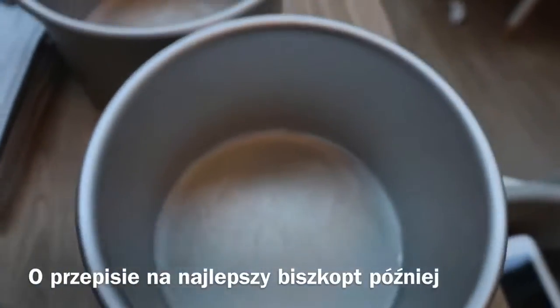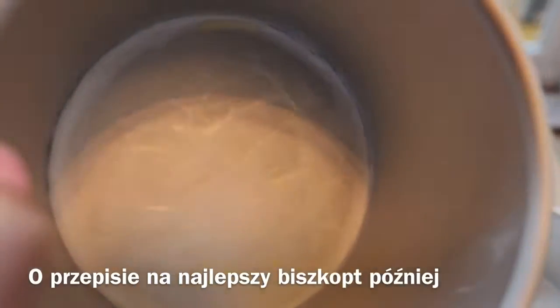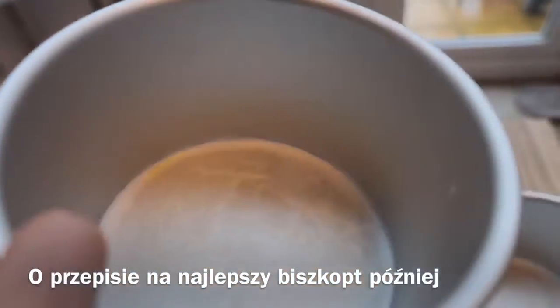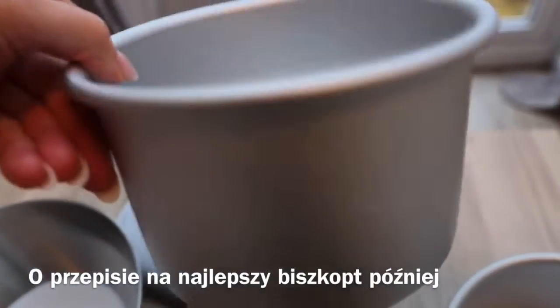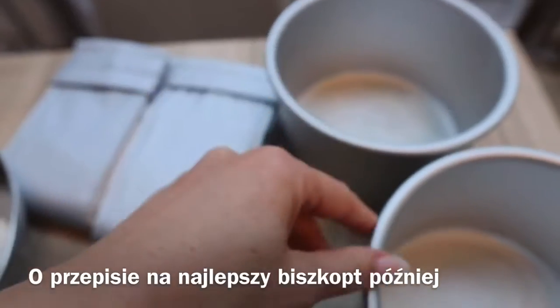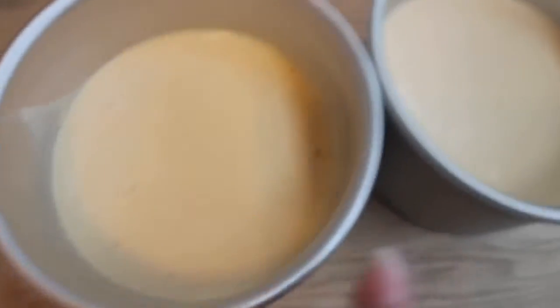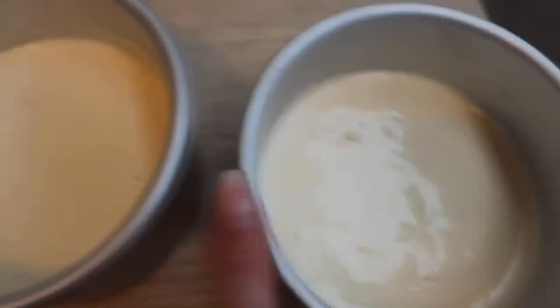Okay, we're gonna start with preparing some pans. I just put some paper on the bottom. That's a trick. You put the paper just on the bottom and the butter, and do not put butter or paper all around the sides of your pans. We have measured, we have weighed even the sponge mixture so they are equally even. So you want to do that as well.